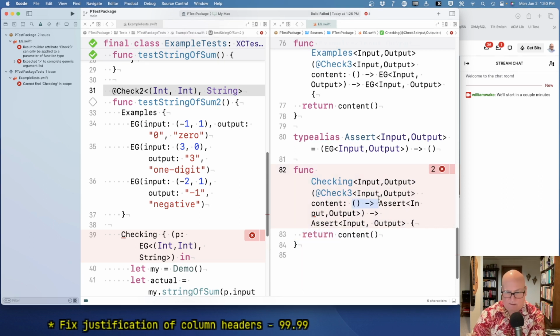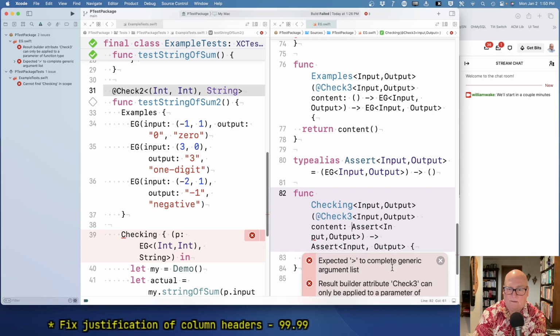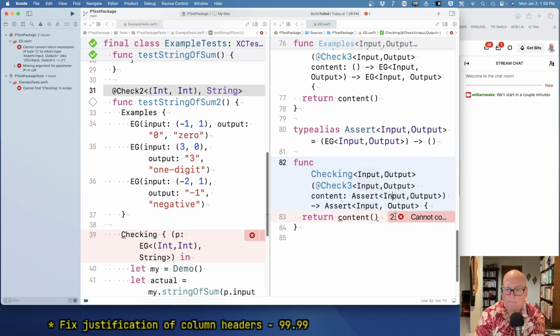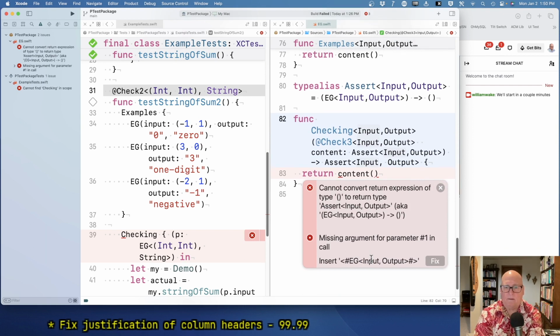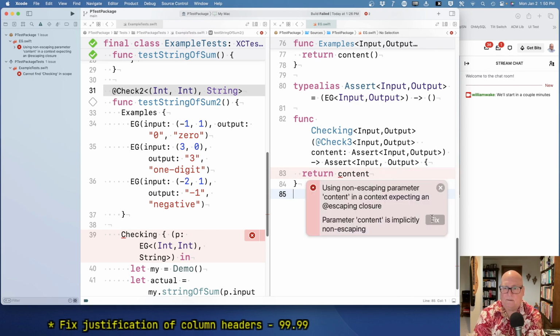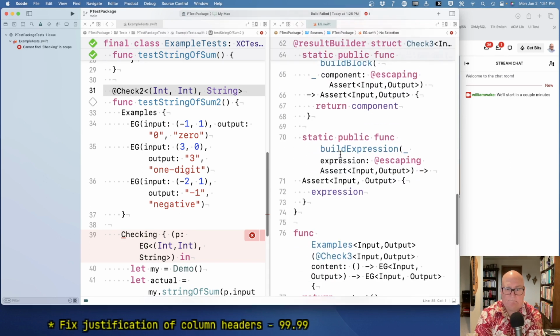Well, that is that, I think. Oh, got a space in there. Okay, this side looks okay.